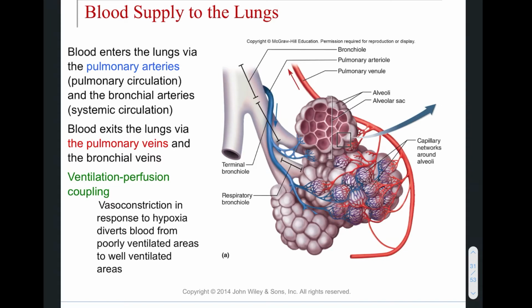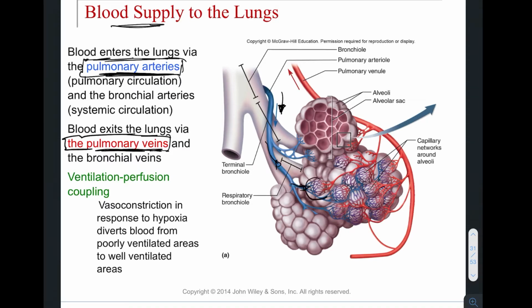Here we're going to look at the blood supply to the lungs, and we see we have pulmonary arteries, which are blue, so just realize that the colors here are reversed from systemic circulation, and the pulmonary veins, which are red. And so the way this works is that this blood is coming in from the heart, and it's blue blood because it has low oxygen levels. It goes towards a capillary bed, which is right here.